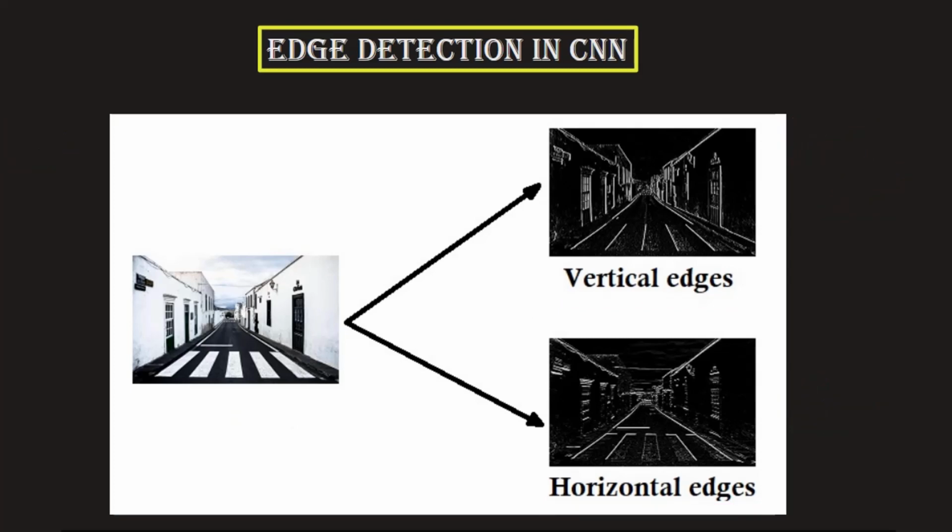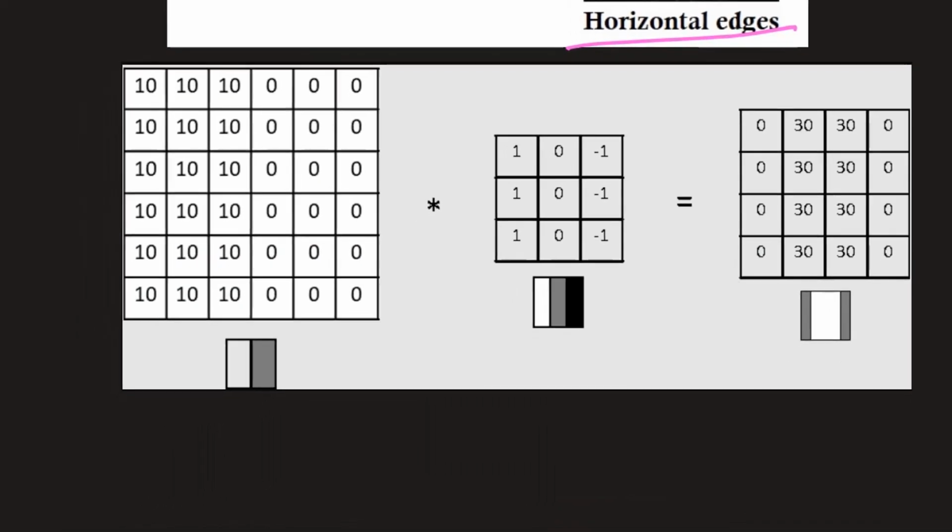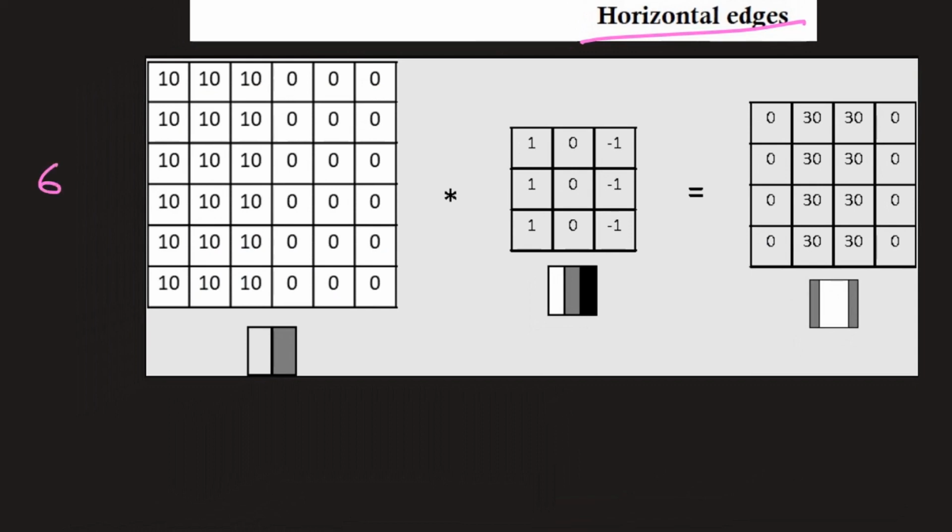And now comes the most interesting part of this lecture. We are going to understand mathematically how this edge detection is performed in a CNN architecture. So over here on the left, we have a 6 by 6 matrix, which represents a very basic image that will look like this one. A very simple and basic image that looks white on the left side, gray or dark on the right side, and we have a vertical edge in the middle. That's it. That's the image that we have.